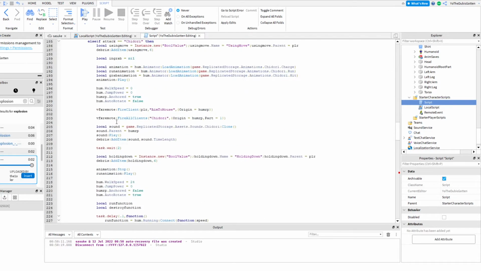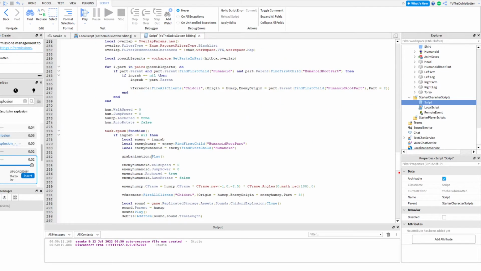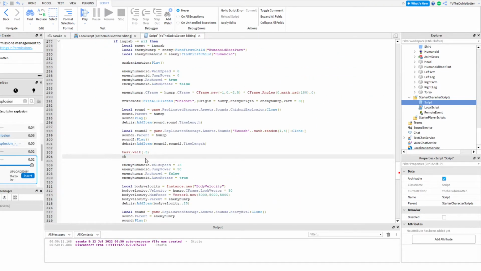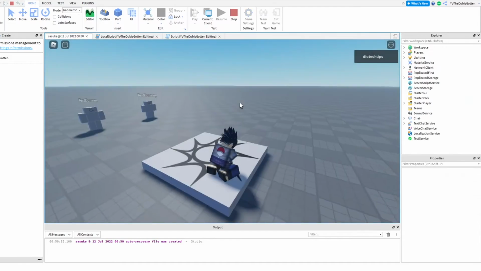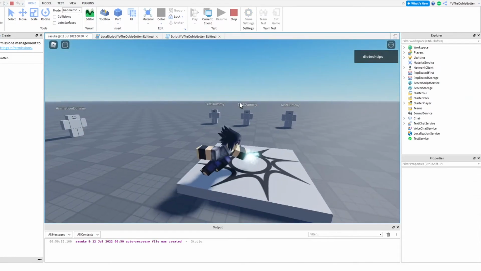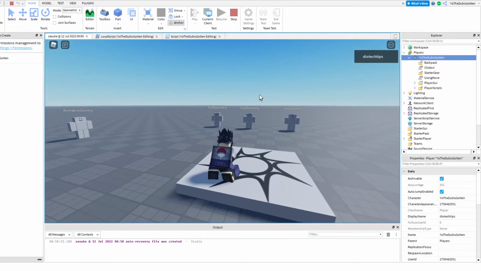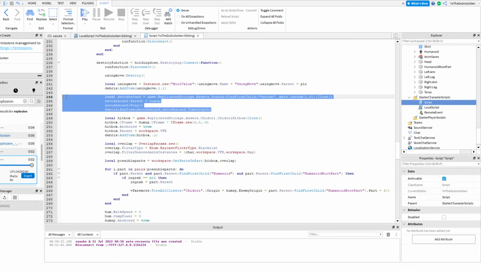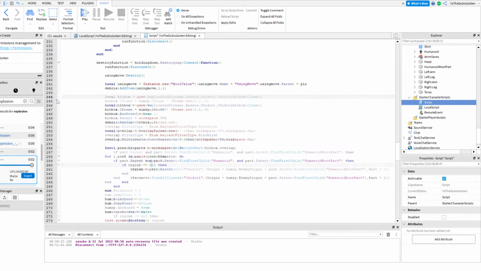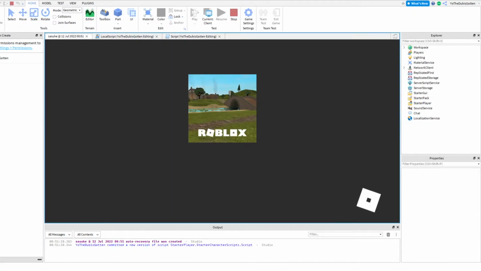So, why is it just named sound? Charge, oh, because of me. I named it that. Okay, never mind. Carry on. Charge sound destroy. And let me just go to the cancel thing. Okay, so that doesn't do anything. It just doesn't do anything. Cool. Also, it's not supposed to do the swoosh on that. It's supposed to do this there. So yeah.